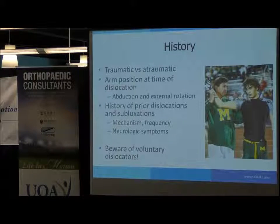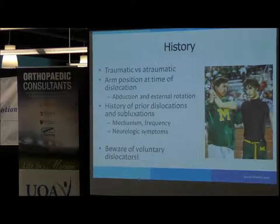One of the most important things in evaluating these patients and how I'm going to manage them is the history. I really take a lot home from the history. I want to know, was it a traumatic or an atraumatic dislocation? That kid was a relatively traumatic event. But I've had people, first-time dislocation, who were just rolling over in bed and dislocated their shoulder. If you examine them, it's usually a female, and they can usually bring their thumb to their forearm and their elbows hyperextend. They have a hyperlaxity syndrome, but that's really critical.